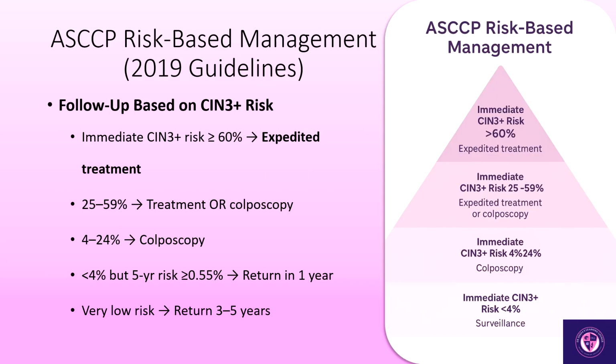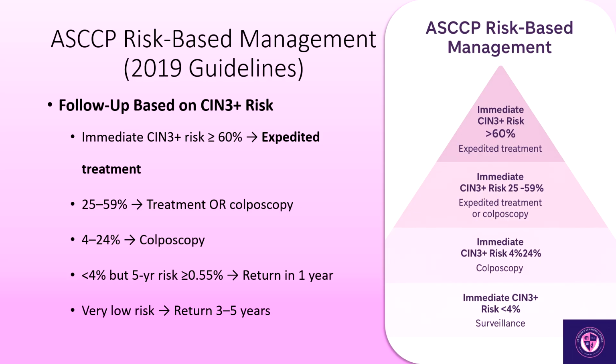In the year 2019, there was a revolutionary change in cervical cancer screening by shifting from result-based management to risk-based management. Instead of simply reacting to an individual cytology or HPV result, the new guidelines estimate the patient's immediate and 5-year risk of CIN3 positivity, combining the current and the historical testing data.